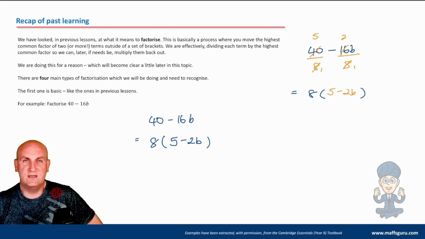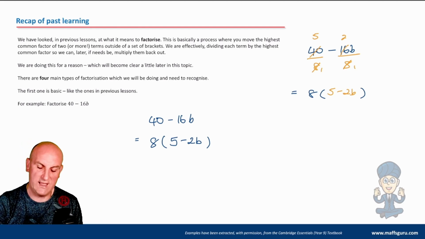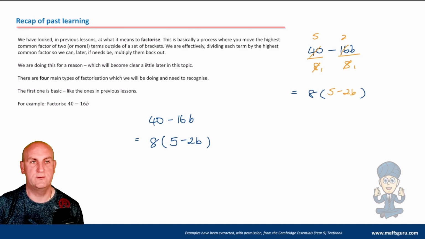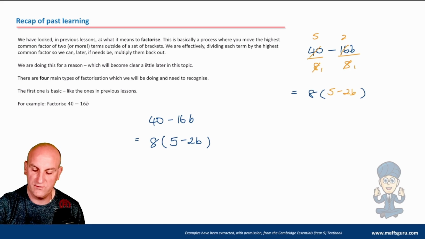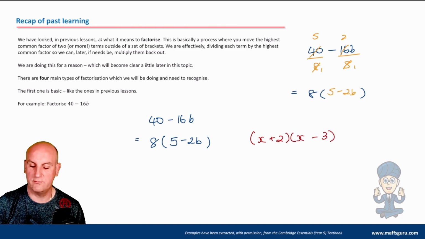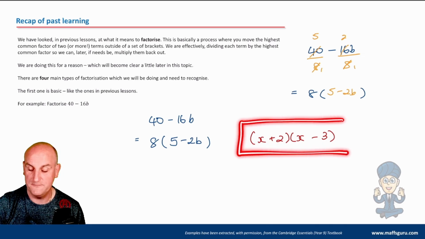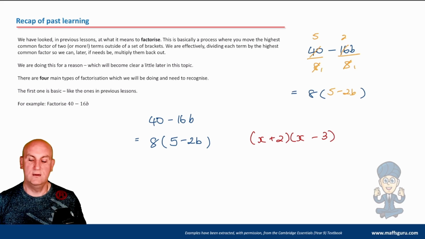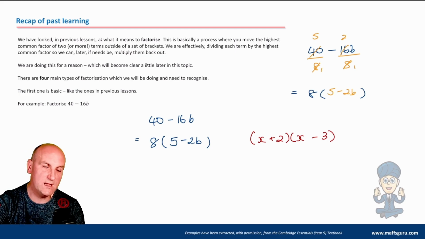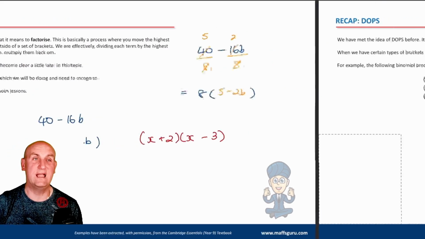And in the video before that, we looked at the difference of perfect squares, and we're going to build on that a little bit more in a moment. But factorization is huge in the Year 9 course, and I like to think of it as moving stuff outside of a set of brackets. Way back in the first video, we had binomial products, x plus 2, x minus 3, where we had a bracket multiplied by a bracket, and effectively that has been factorized. Because I've got a set of brackets times a set of brackets, we have factorized. If we go back to the last video, we did some of those examples as well. That's the recap of the past learning.